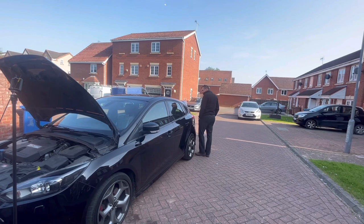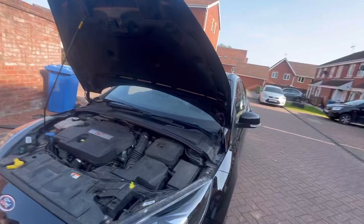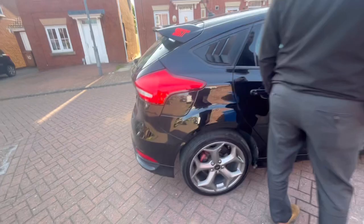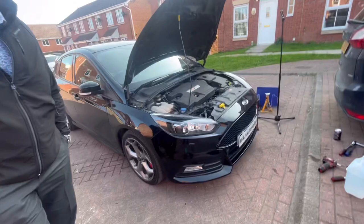They stick on louvres. Off eBay, I think they're about 20 quid. I think my windows are tinted on it, aren't they? Mine are tinted and they should be gloss black instead of matte. So yeah, Josh is giving his approval on the diesel STs. What do we want to do? What? Swap the back bench for yours, because yours has got repair on it. Not a bad shout. We don't do things like that. No, we don't. It's a joke, people.